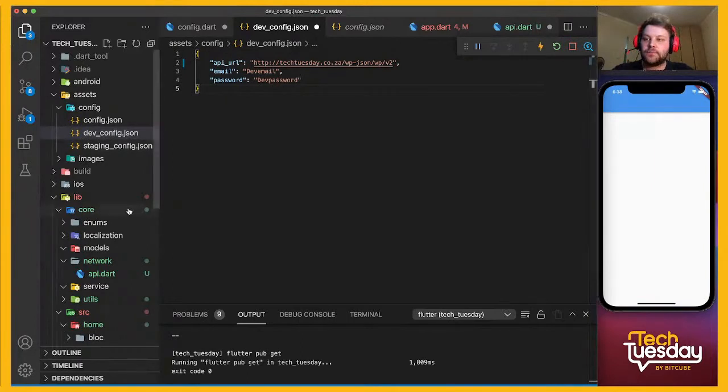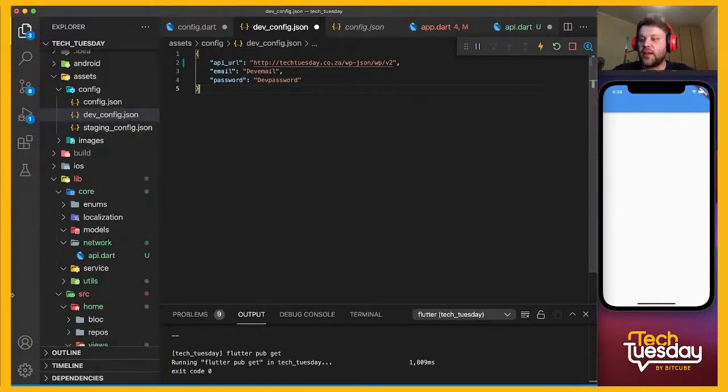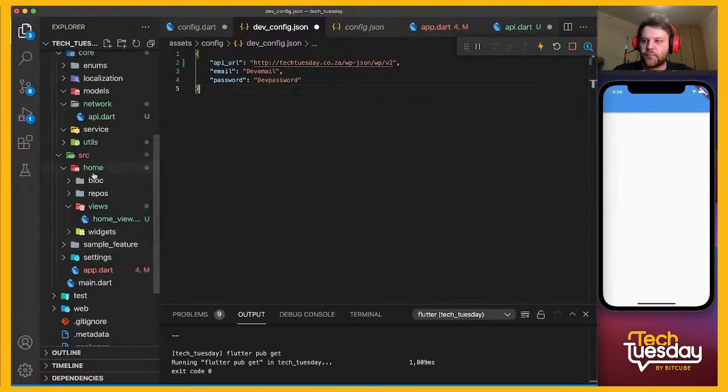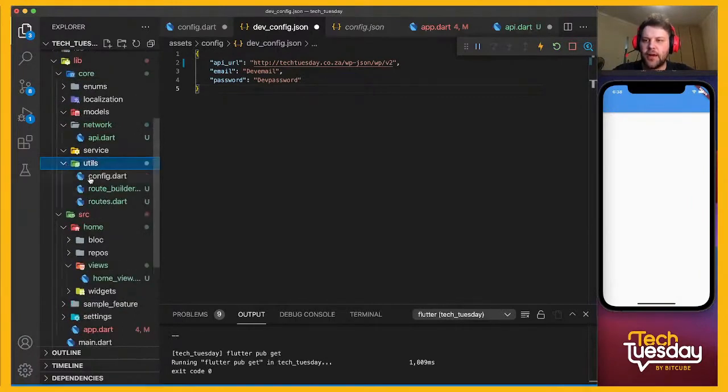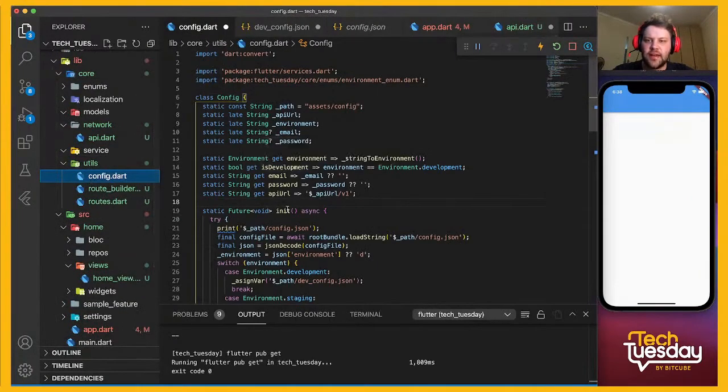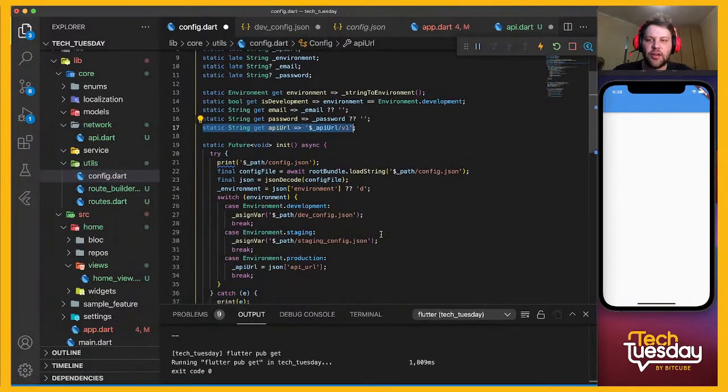Other than this, there's just one thing I need to change from the previous video. As you can remember, I said that in this example where we have a getter of API URL, I added the version number in as an example for how we can use this. I'm just going to remove this.